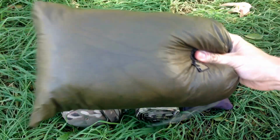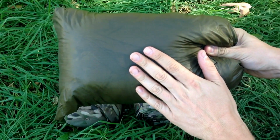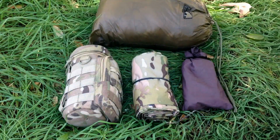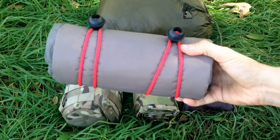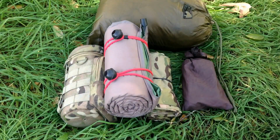I also carry the Kafaru Whoopee. I also did a video on this. If you want to learn more about this, go ahead and look that up. A 3/4 length Thermarest sleeping pad. And then the sit pad that I'm sitting on actually goes in the main compartment as well.